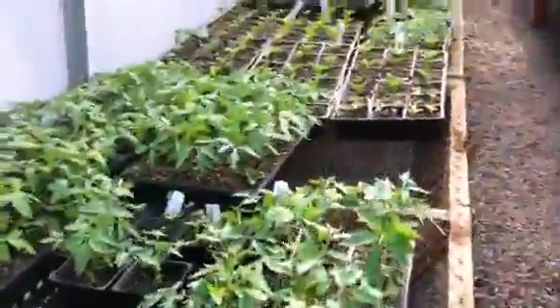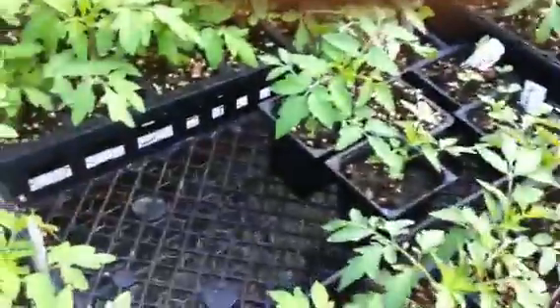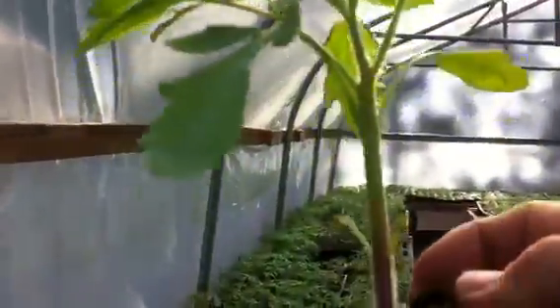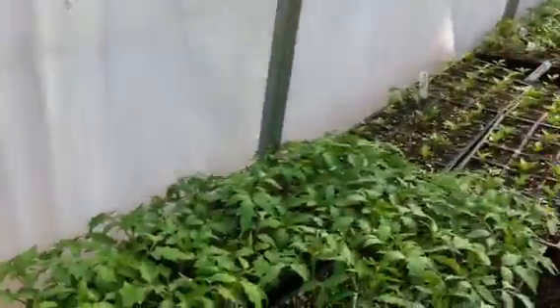Here are some of the tomatoes and peppers we're growing here. These are getting just about ripe for market. You want a good plant that's somewhere between 8 and 10 inches tall — no taller than that — that you're going to transplant. Here's a nice healthy plant. You can see the stock on that is about 3/8 of an inch thick, and the plant is about 6 inches tall. That's going to make a good transplant.